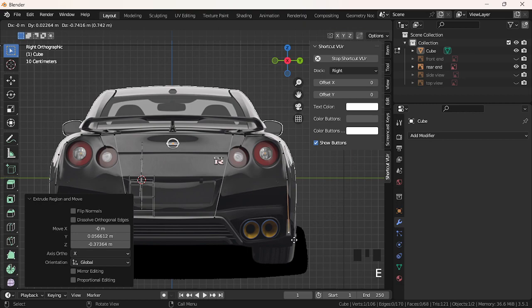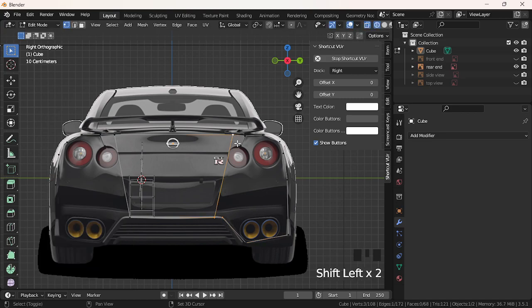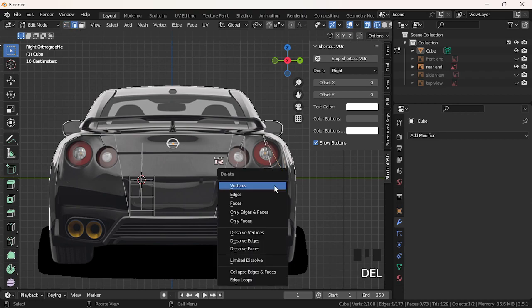Down right here. We're gonna get rid of this edge.